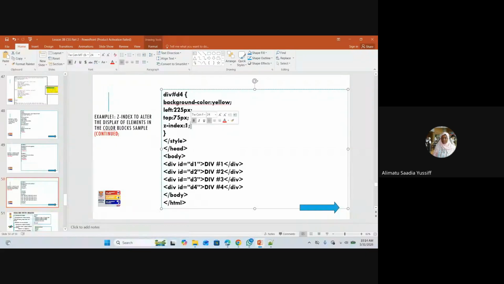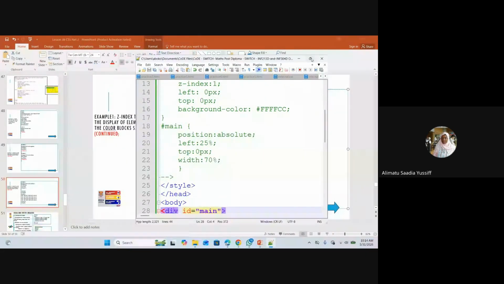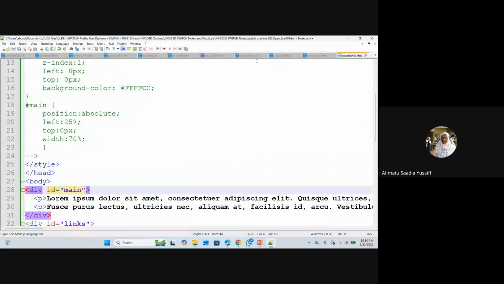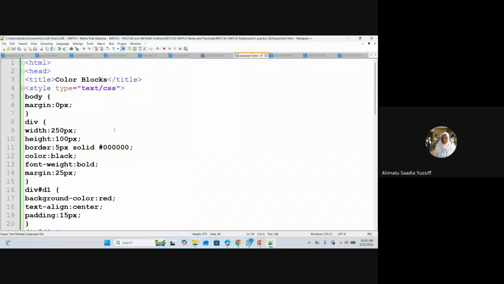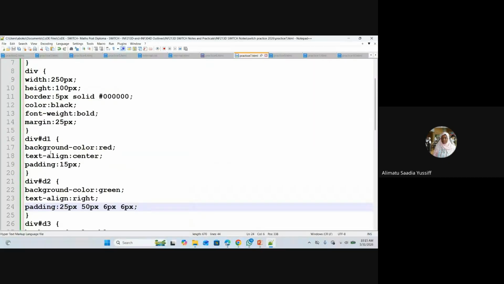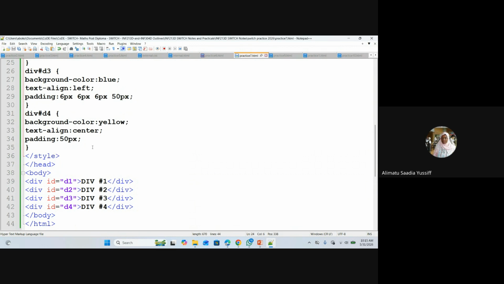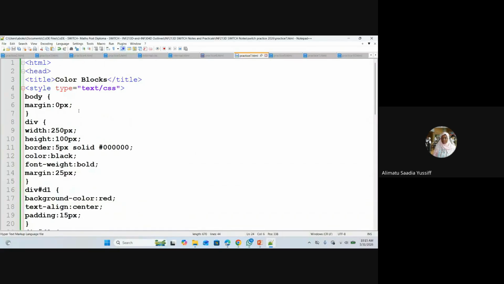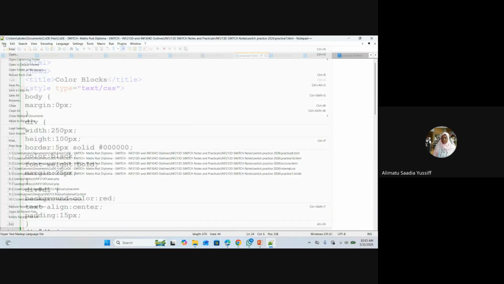Okay. All right. So let's take one of the color block we did earlier. That is practice 7, with the D1, D2, up to D4. So I'm going to resave practice 7.